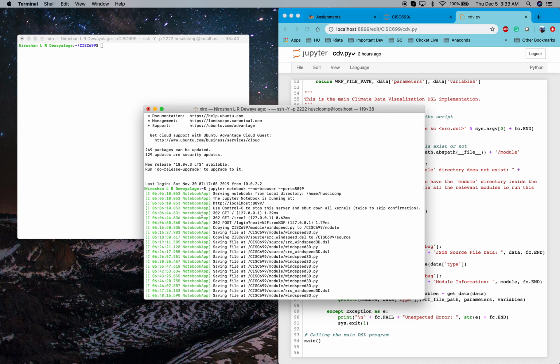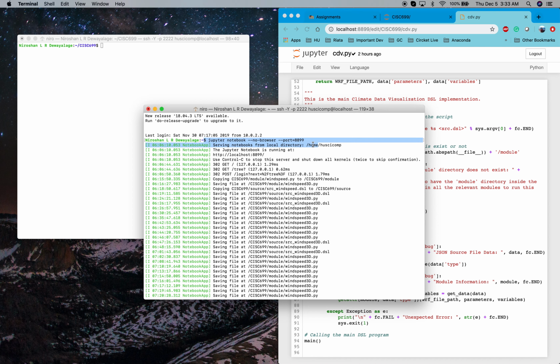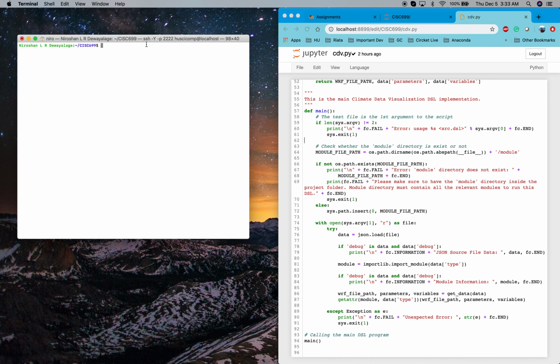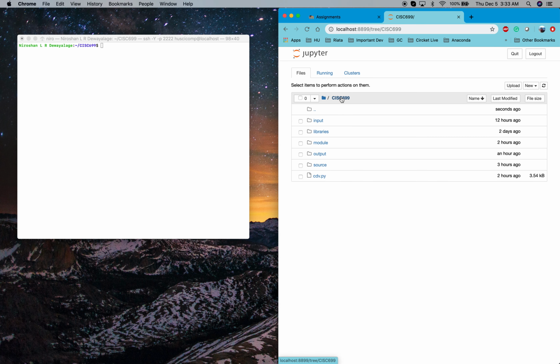The Jupyter notebook is already running in this terminal. I also use another terminal to run each module. So here is the main folder structure in my Jupyter notebook. I have a few directories, which are input, libraries, module, output, source, and this is the main program.